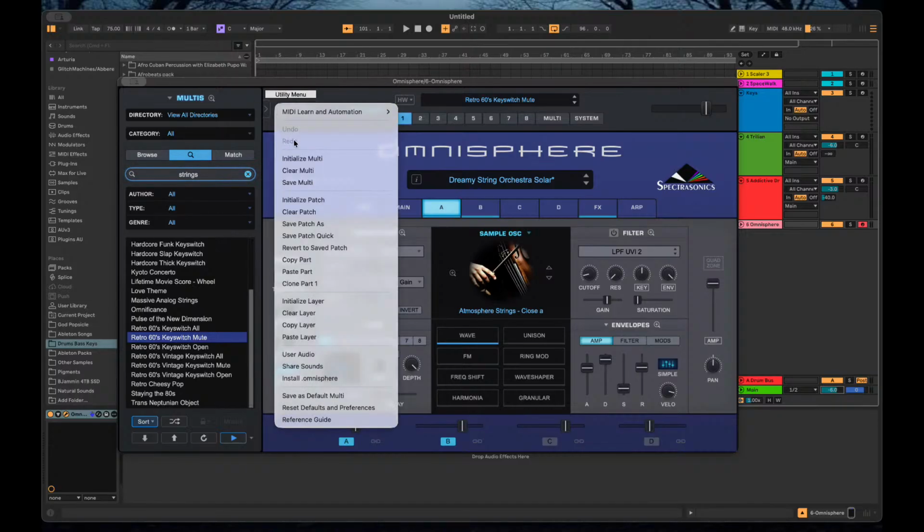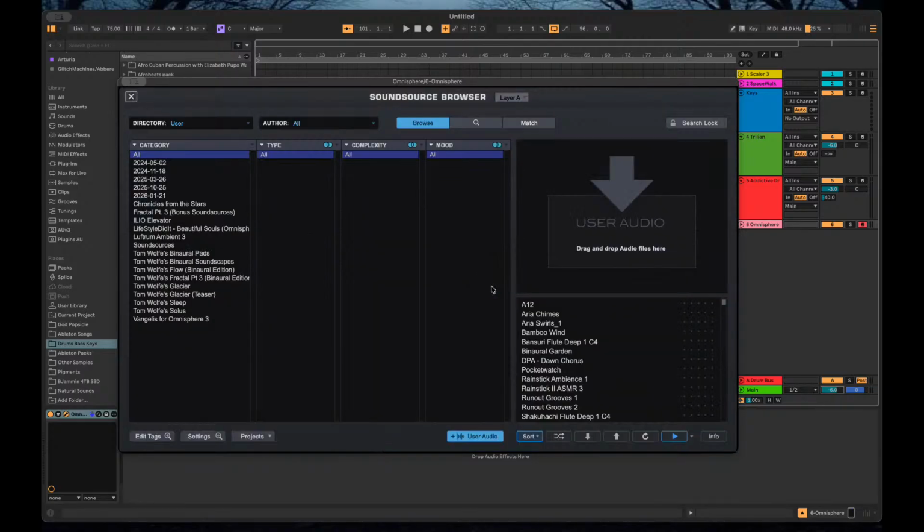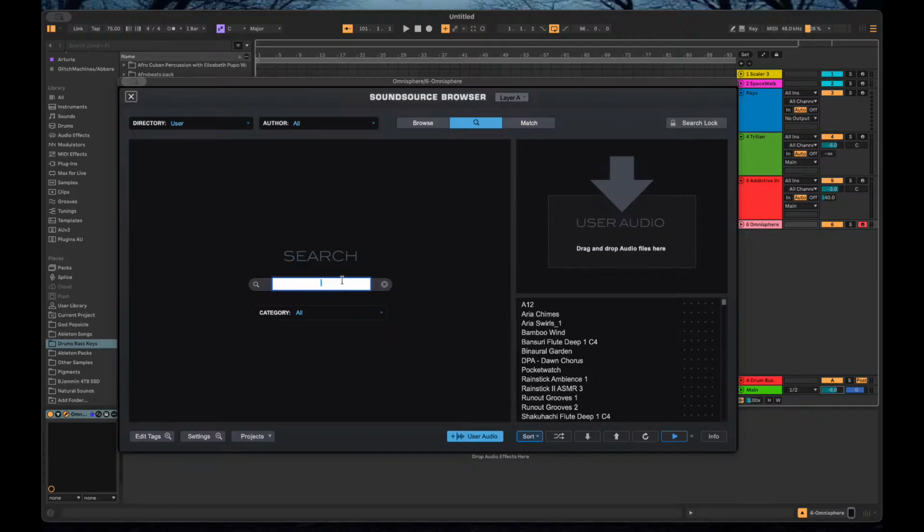So let's go to initialize patch. It's fine. Okay, so we're here. So now we go to sample. And then you'll have to search for the strings. So these say string on them, or you could type in cello.